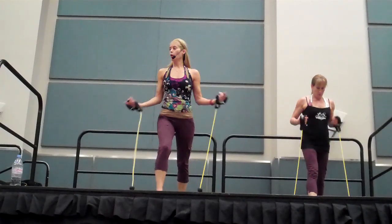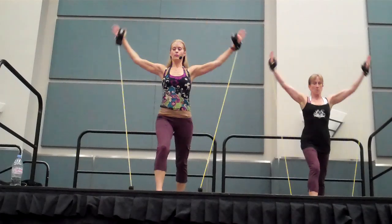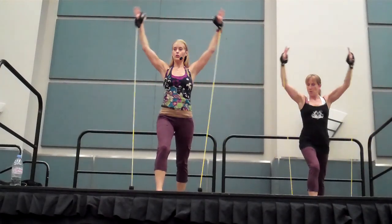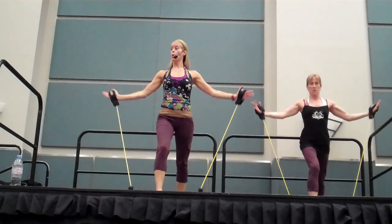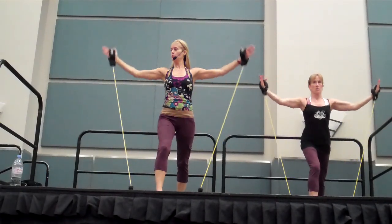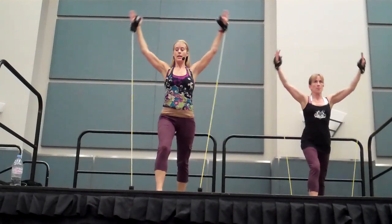Beautiful. We're going to circle the arms up for 2, and then we're going to bring it down for 2. Again. Now, keeping that tension in the tube so you don't go all the way down where it's lax. Pull through the core. Lift up through the chest. Beautiful. Lift up and down.